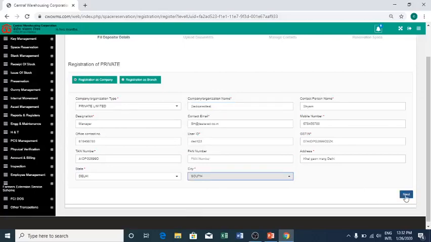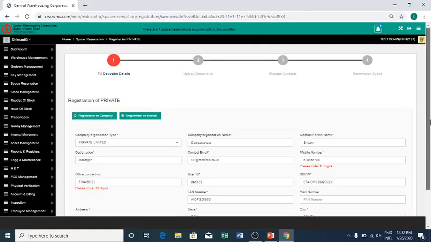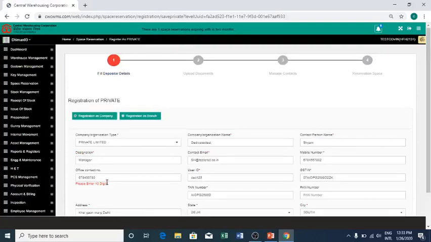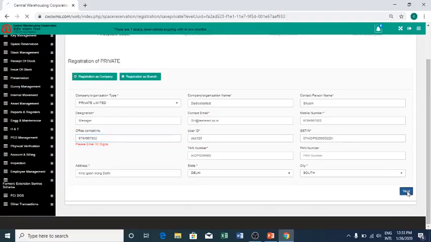Once you do that, when you click next, if you see here, there is an error coming, which means I have actually put only 9 digits. It's saying please put the 10-digit number. Like this, if there are any errors, they will come at the bottom. If the GST number is already taken up by some other party, then it will clearly tell that this number should be unique and you need to put in a unique number. Right now, this is also again a 10-digit error. So I'm changing the number, and I'm pressing next.